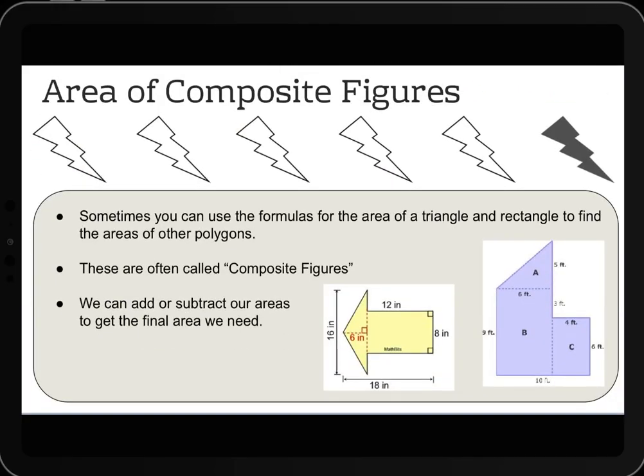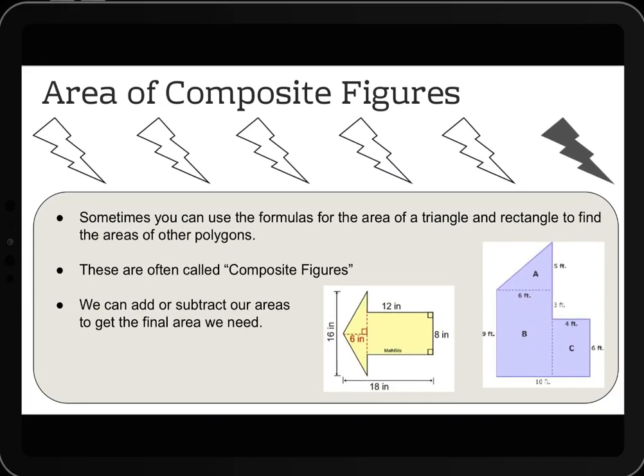Now, a composite figure, some people pronounce it composite or composite. I say composite, all right? You can say it either way because it's correct. So the composite figure area is going to be a combination of regular shapes that are recognizable combined together. So it's the area of a number of polygons that combine to create the overall shape. And you can add or subtract the areas based off whatever you prefer, what might be easiest.